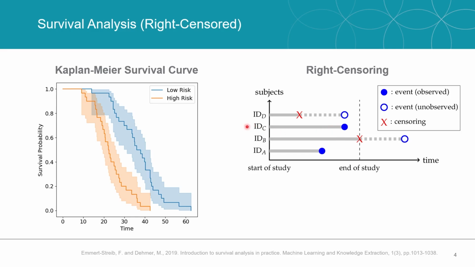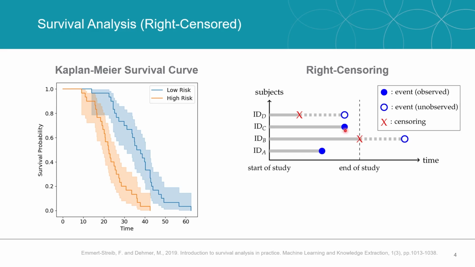So for some instances in the data, such as IDC and IDA, the event in question happens before the end of the study and we observe it. However, for some instances, like IDB, the event in question might have occurred after we stopped making observations about our study group. So we only know that the individual had the event past the time of the end of our study. In other words, we know that IDB survived at least this long, which is still some useful information.